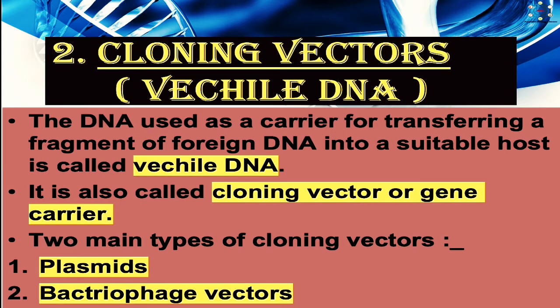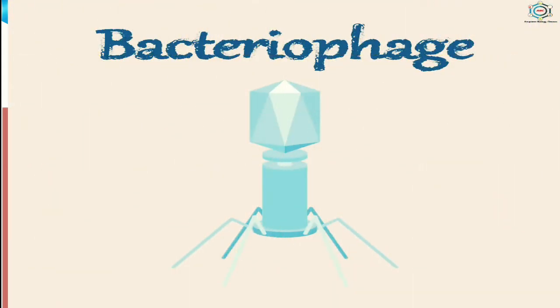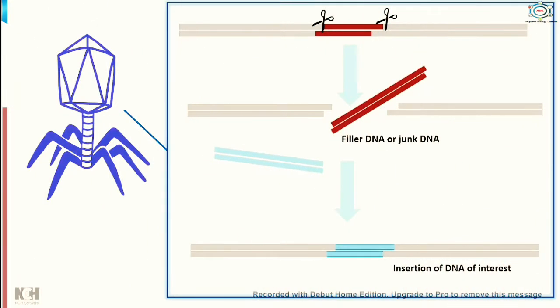Now, the second is bacteriophage vectors. So, what are bacteriophage vectors? Bacteriophages are viruses that infect bacteria by introducing their DNA into the bacterial cells. The injected DNA molecules of the viruses are integrated into the bacterial chromosome. This viral DNA multiplies with the bacterial chromosomes as prophages. The prophage may dissociate from the bacterial chromosome and assemble a number of phages which burst out of the cell and reinfect the neighboring cells, that is the lytic pathway.